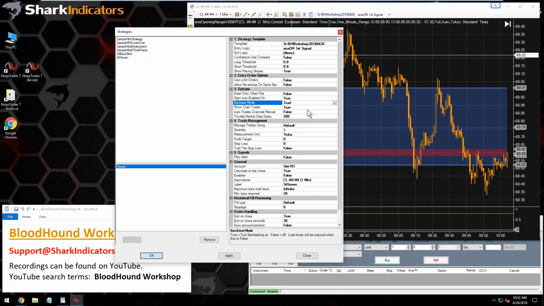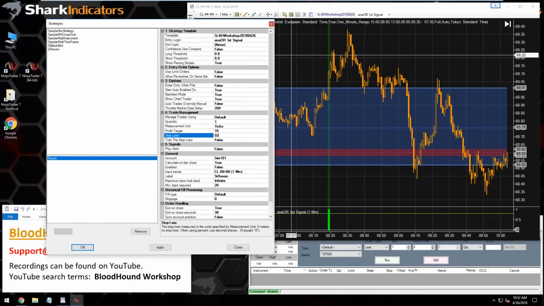So that allows us to do some back testing, right? Yeah, let's just kind of set some targets here. How about if we just set a 10 tick target, and I'll set a 20 tick stop loss here.